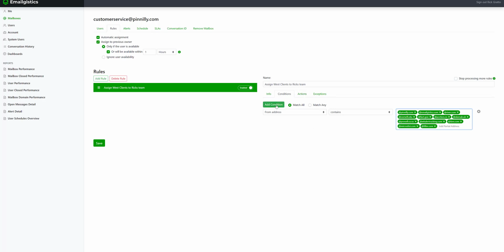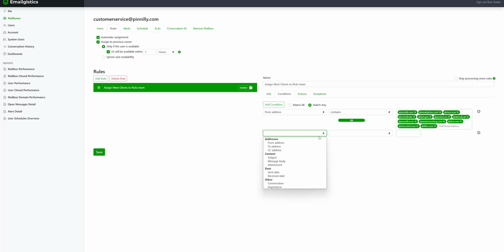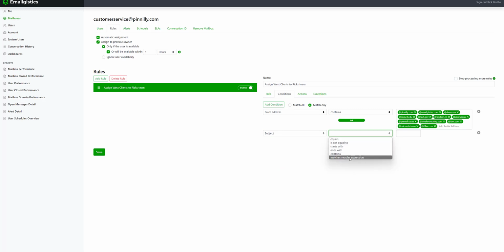You can add other conditions to rules, so you can have multiple conditions per rule. For example, if I wanted to trigger something that was also based off the subject, if it was going to route to the same team, I can click Add Condition. Instead of using an AND option, I can match any and use OR, hit the drop down, and I can do subject contains, equals, matches regular expression, and put anything in there, meaning that I can just group all these conditions together if they're going to all go to the same team, avoiding having to create multiple rules to assign to the same group of people.